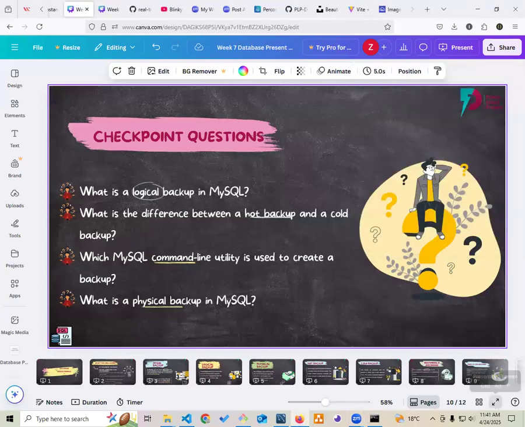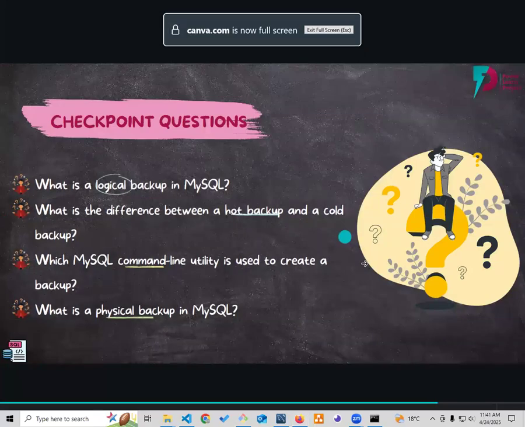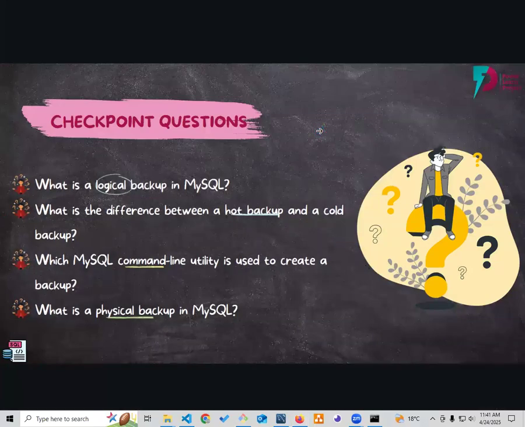What is a logical backup in MySQL? Yeah, I believe you've all understood what a logical backup is in MySQL. Maybe you can just tell us in the chat what you think a logical backup is.